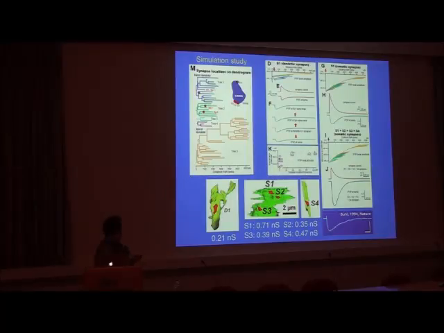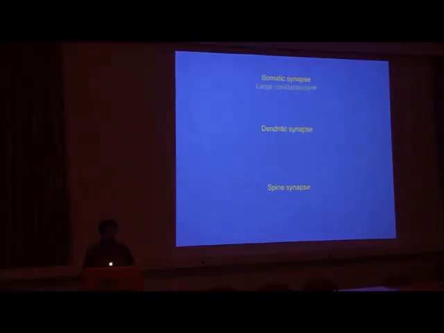And then this is just plotting the IPSP peak at the soma. The somatic synapse inhibition peak is larger, but the dendritic and spine peaks are really small after the conduction to the soma. So only somatic inhibition really affects the soma activity itself, but dendritic and spine inhibition doesn't affect the somatic activity, they only inhibit the local areas. So this is my sort of summary.